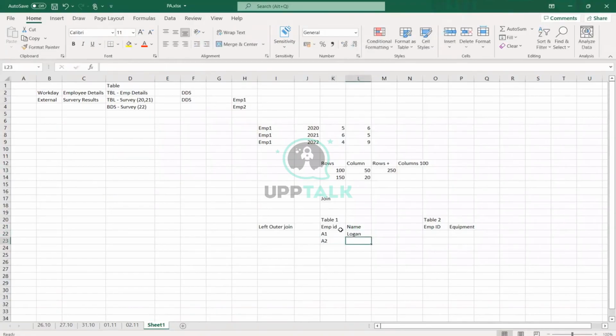A2, her name is Steve. Now employee ID A1 holds a laptop. Employee ID A1, just for the sake of it, also has a key. Now employee ID A3 holds a desktop. Now when I do a left outer join, what I'm saying is, take the left object. Take all rows of the left object. My output table, my join table, will have these two.